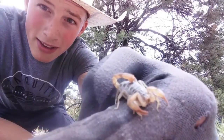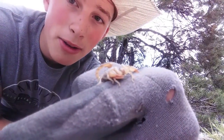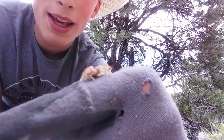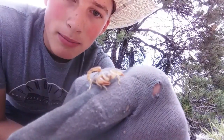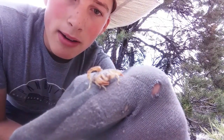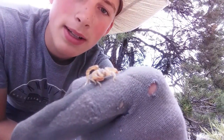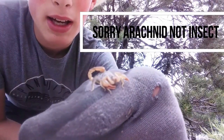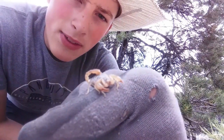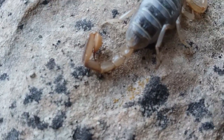We are here with you today on the Black Viper Boys, and we have a striped tailed scorpion. These little guys like to live under flat rocks in dry areas, and their main prey is small invertebrates and other insects — sometimes even other scorpions. Their sting is very painful, but it's not lethal to humans.